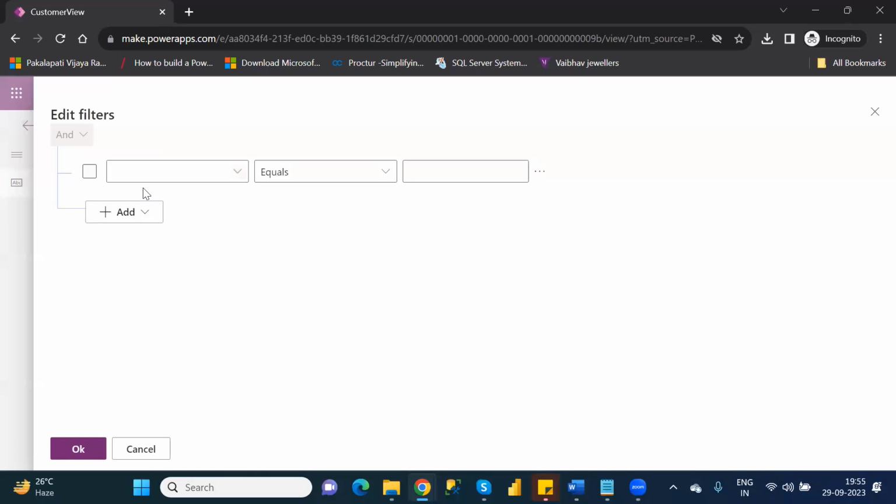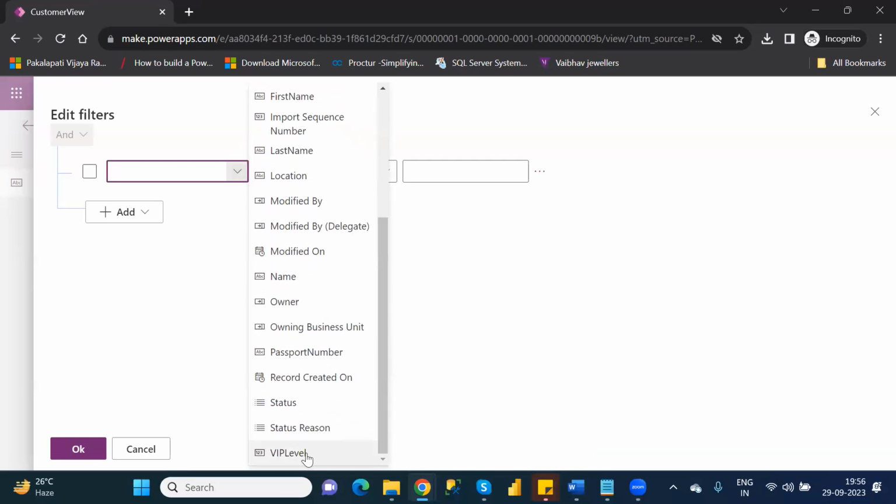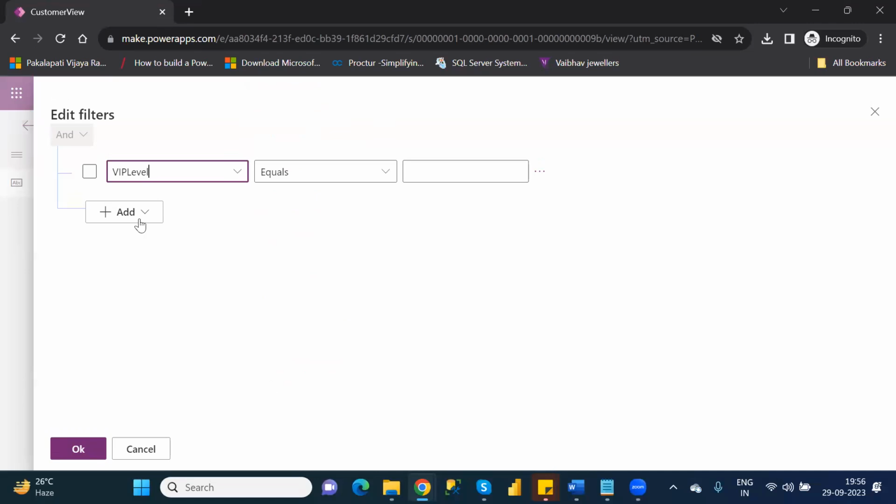After clicking on add, if I click on add row, most of the times in real time also, you have to use the add row option only. In this one, you have to write the condition for which column. Condition means, you know, right? If you are writing a condition, if customer number is equal to some value, whenever this condition is satisfied, then this statement we need to return. Like that you are writing, right? The same condition you need to write. Suppose, for example, I'm using a VIP column here.